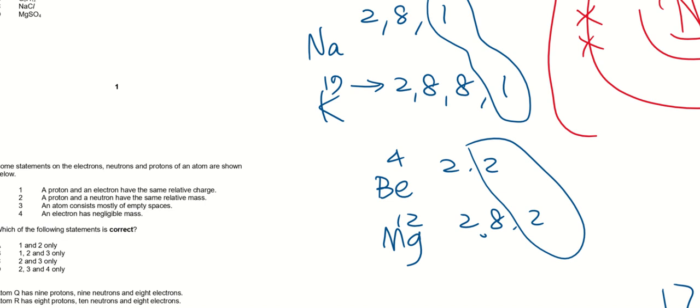So that is the secret of your periodic table. They arrange nicely for you. So if I look at group 1, they should all end with 1 valence electron. If I look at group 2, they should all end with valence electron of 2. If I look at group 5, they should all end with 5, 5, 5. Get it? So if you know this secret, you don't even need to memorise this. I will know how many valence electrons.